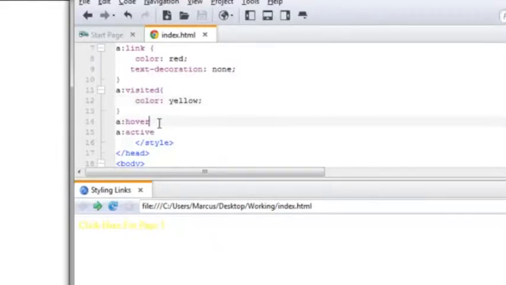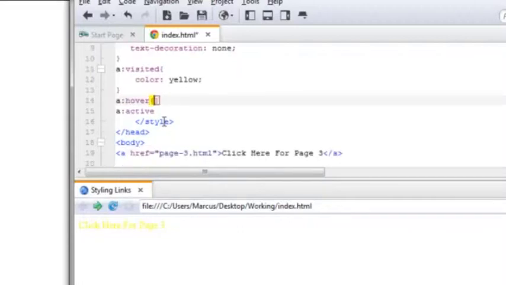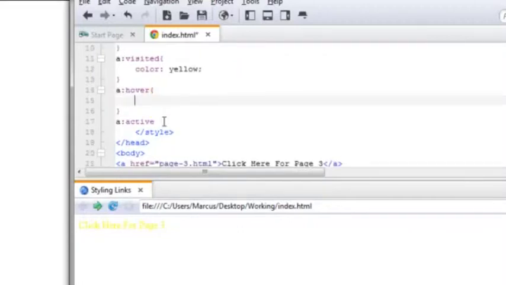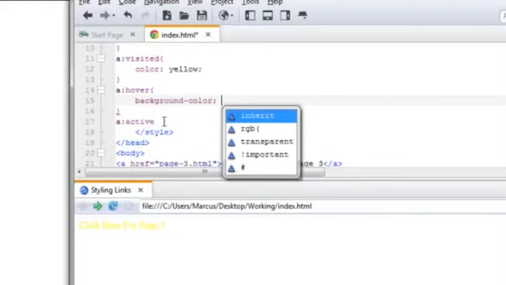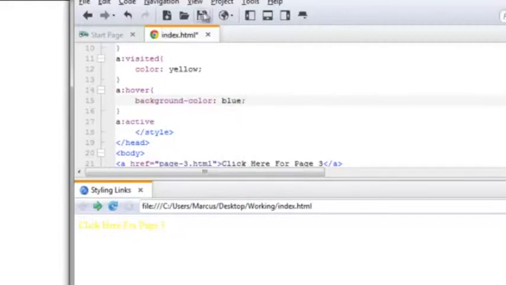And now then, let's add something to hover. Let's add a background color, let's say blue. So opening curly brackets, hit the return key to give us some room, and the property is going to be background-color, and the value is going to be blue. Again, you can use the RGB color value, you can use the hex code, or as in this case, you can use the color name. Throw in the semicolon and save, and hover should turn blue.